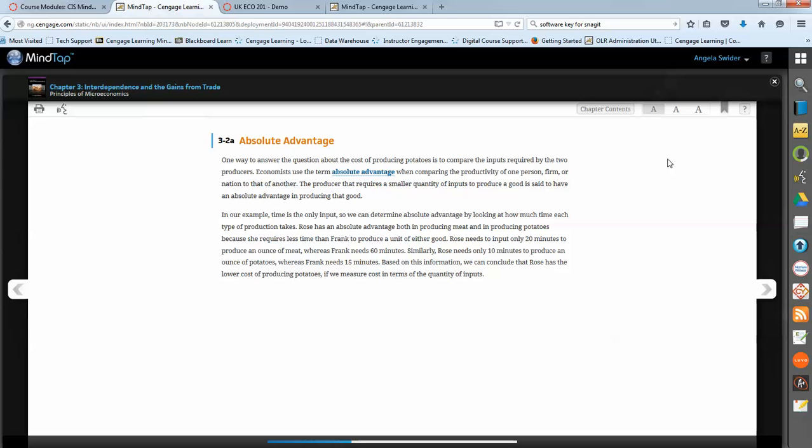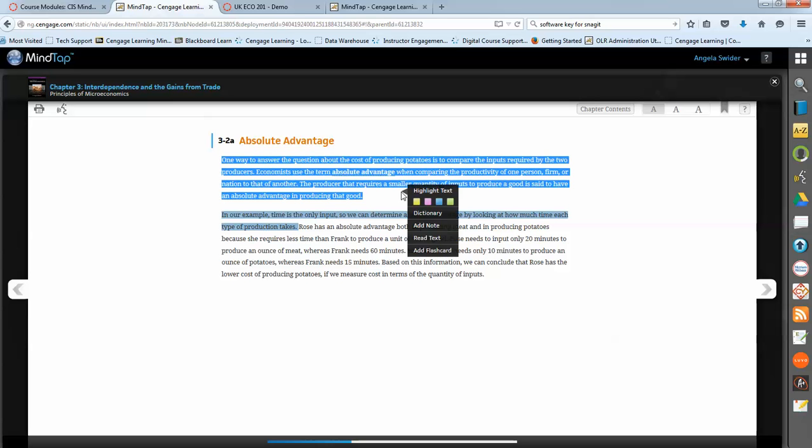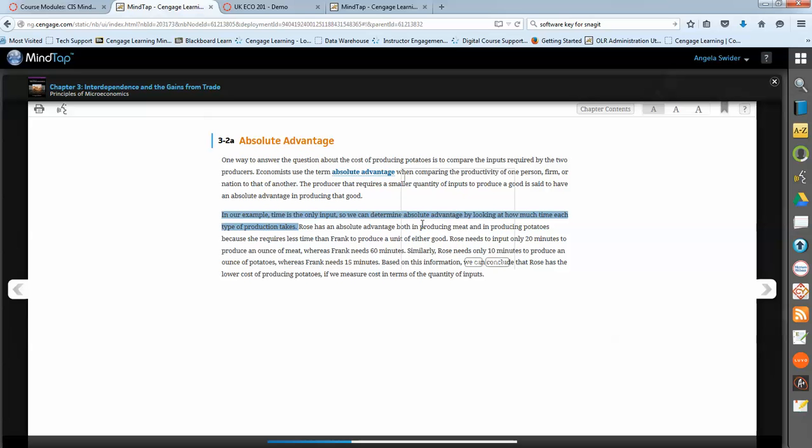So one of the nice features within this e-reader is, say that this second paragraph is something from when you're reading that you realize you want to save and is important. You'd simply highlight it, pick your color, and you now have a highlight within the textbook. Another nice feature is, say your instructor says that this is going to be very important and might be on the test. You can add a note, remember for test, save it, and it'll pop up right here in the e-reader.